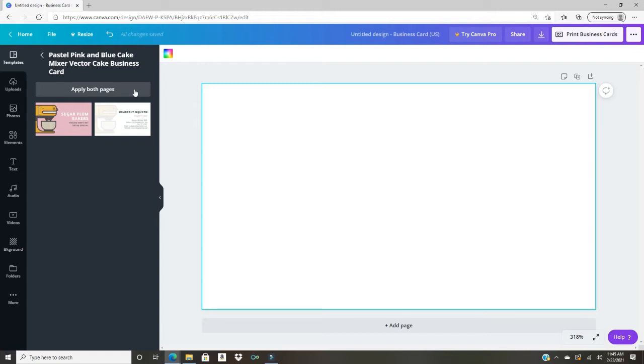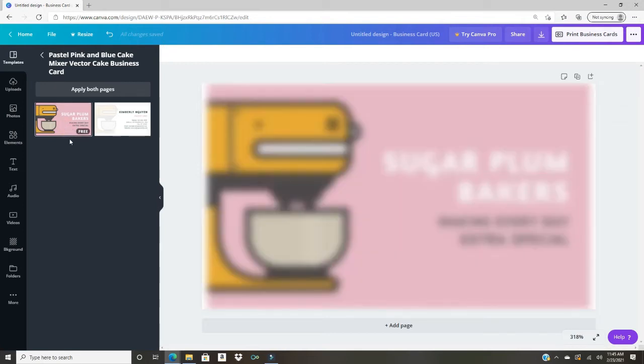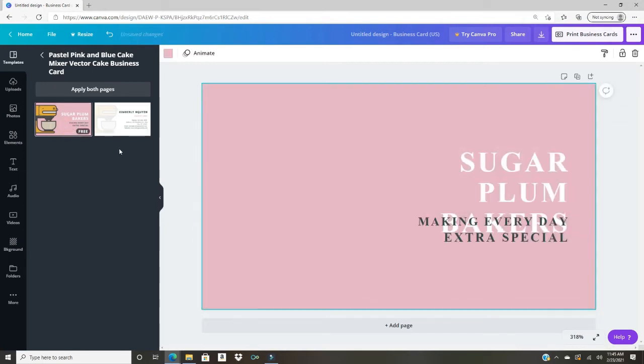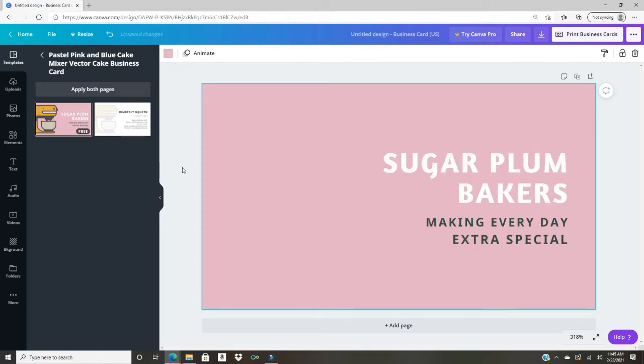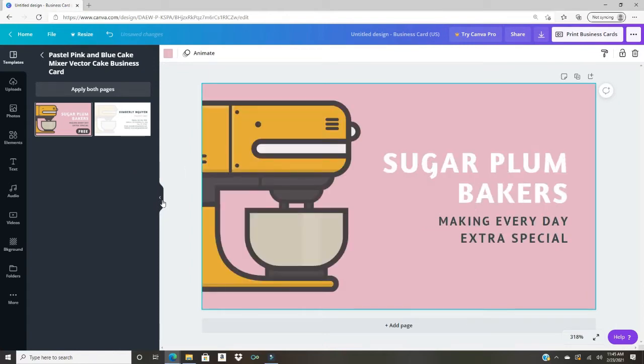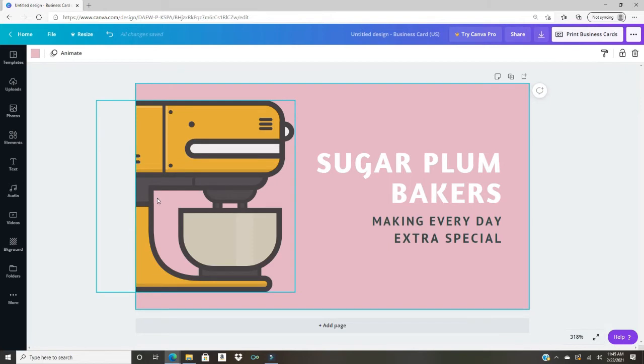If you're doing a double-sided card, then you would want to apply both pages, but you could just pick whichever one of the 2 pages if you're just doing a single-sided card, or if you wanted to do something completely different on the back. I'm just going to pick the one on the left, because in this video I'm just going to make a single-sided card.